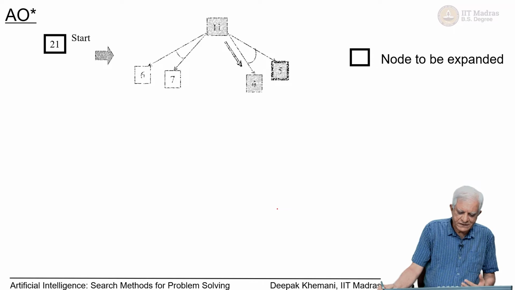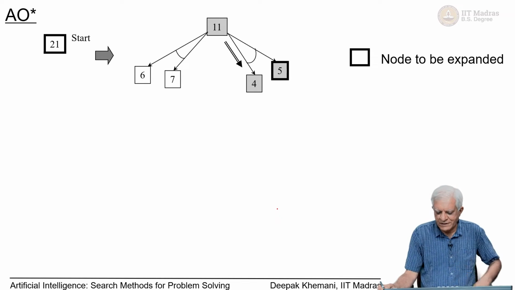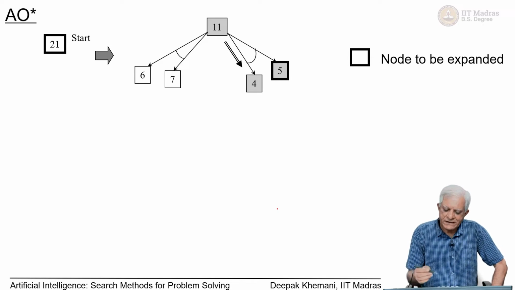So, when we expand the start node, we have two choices given to us, the left choice and the right choice as shown here, and you can see that the right choice is a better choice, and it is also marked by the arrow, and I have also shaded the nodes from where the value at the root comes from. So, the value of the root at this point, it started with 21 as you can see, and after the first expansion of the start node, it has gone down to 11. Where did this 11 come from?